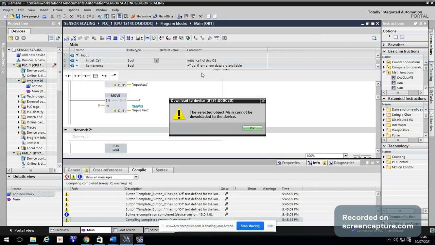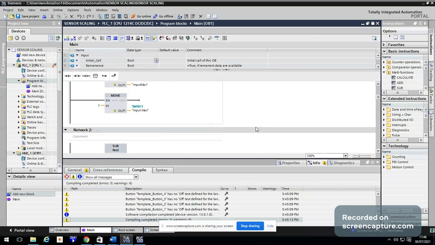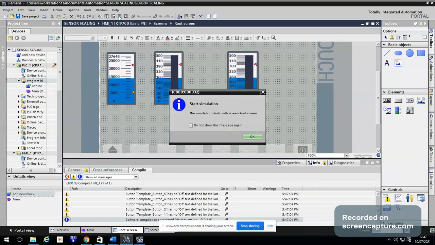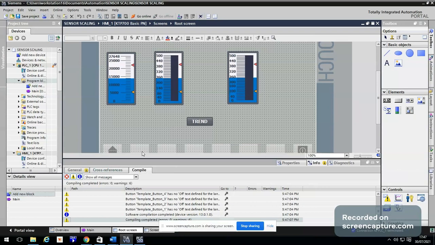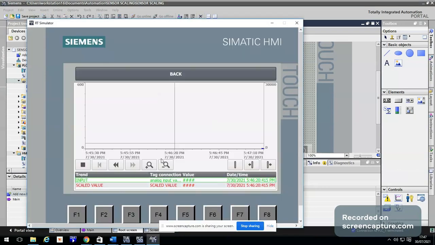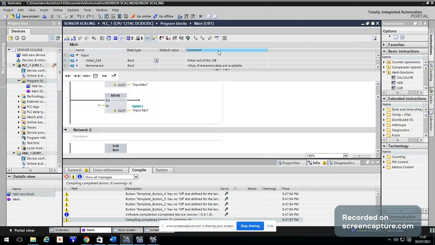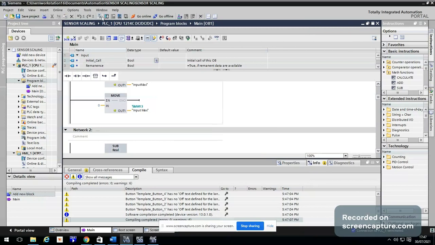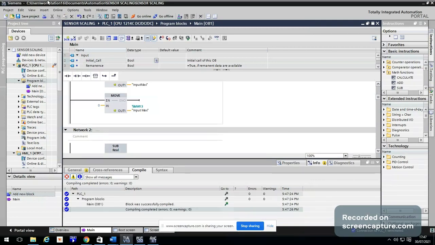Interesting, the two screens are working, but my main OB is not. So let's try uploading it first. Save. Let's try this again.